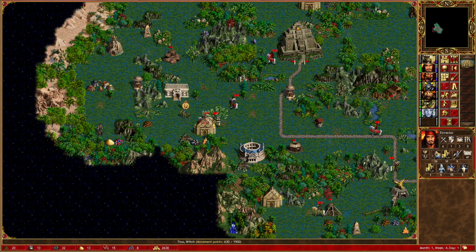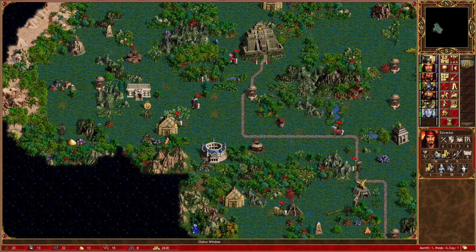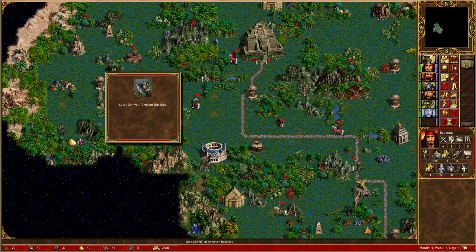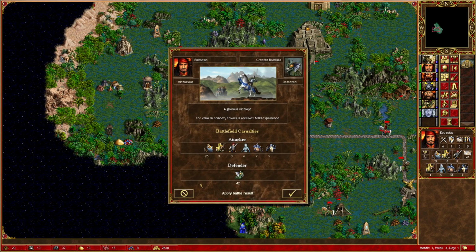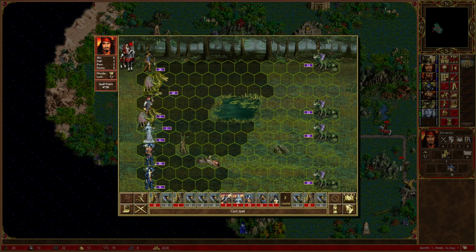And yeah, we've got Evacious here. He's got enough mana for only one cast of Clone. That's sad. But let's take these Basilisks. It's going to be a pretty tough fight, actually. Oof. Yeah, hopefully not that tough a fight.